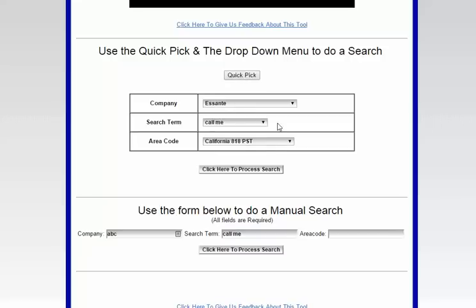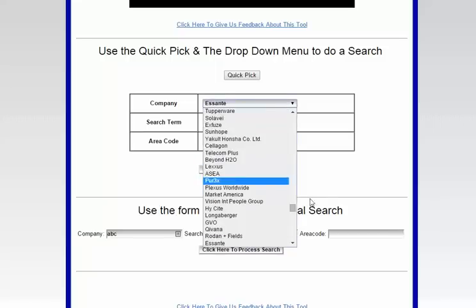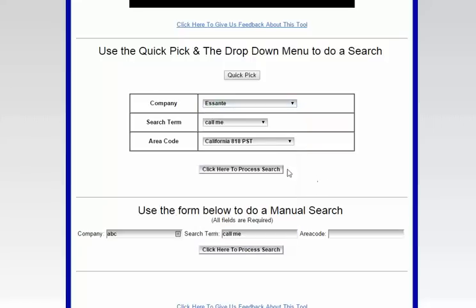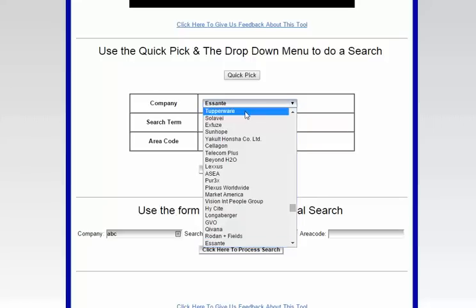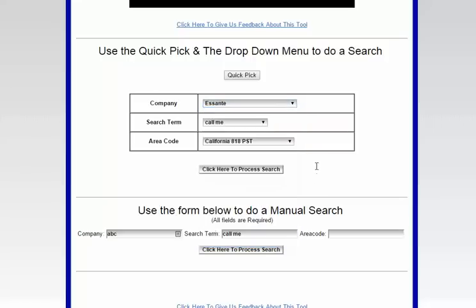We have randomized everything here so that it does not draw attention to any one particular company. Every time you come to this page, it refreshes and randomizes everything. This way, people won't come in and say, let me start with number one and work my way down. That won't be the case, because every single member is going to have a random view of all the different companies that are in here.